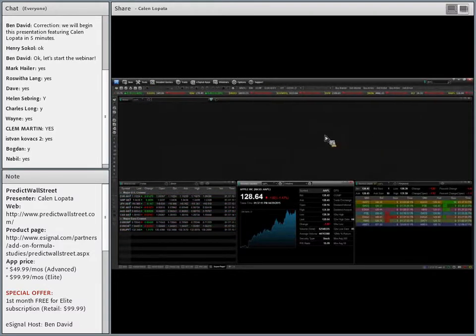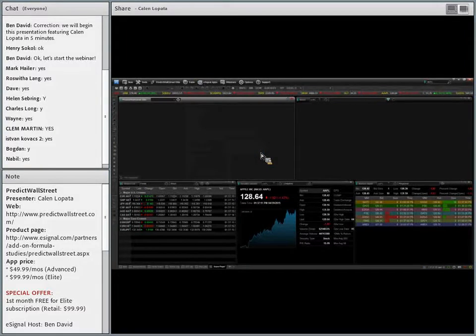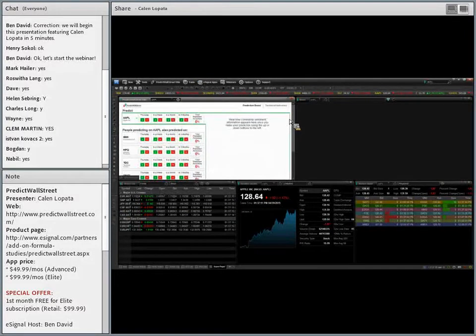So this is 12.1, and you can see under the eSignal Apps button right at the top here, when I click on that option, there are a number of new apps here that you can experiment with. Like I mentioned, I definitely encourage you to check this out. Let's go to PredictWallStreet Elite right now. You can see it's very easy to find. And when I pull that up, it's going to load in a separate window.